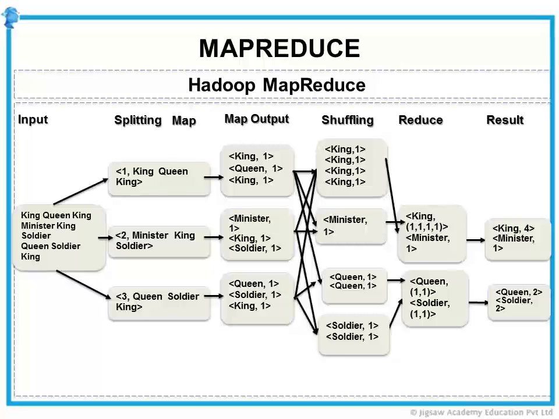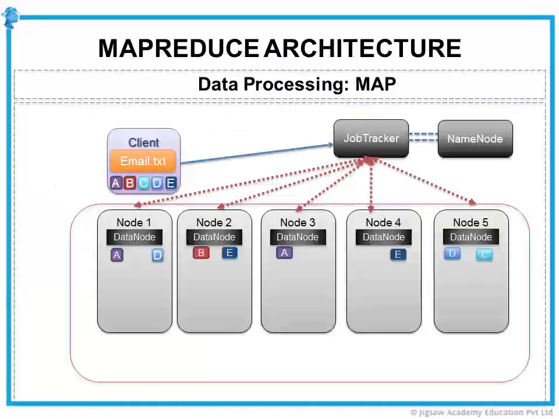Now that we have an idea of how a MapReduce program works, let us take our case study example and run a MapReduce job and see what happens in the Hadoop cluster. So to quickly recap, we are trying to find the number of occurrences of the words return, refund or exchange in the emails sent to the customer service department. We have already loaded the emails.txt file into our Hadoop cluster, and they now reside as small chunks or small blocks A, B, C, D, E on different nodes of the cluster.